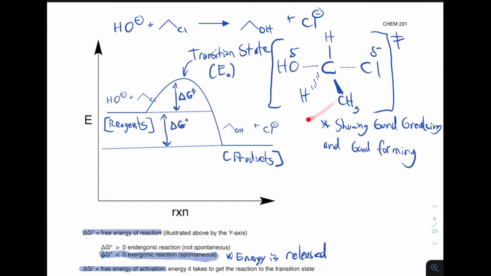So this transition state is really important to consider when we're going through these SN2 reactions. And this is, again, the highest point of energy for this reaction. And it makes sense too, because it's kind of a clustered molecule right now. We have chlorine leaving and hydroxide anion coming in.